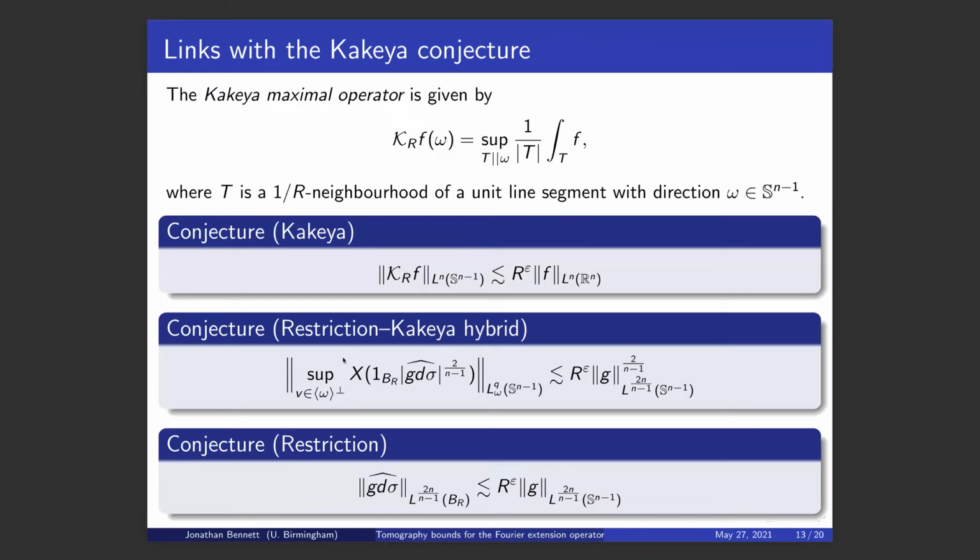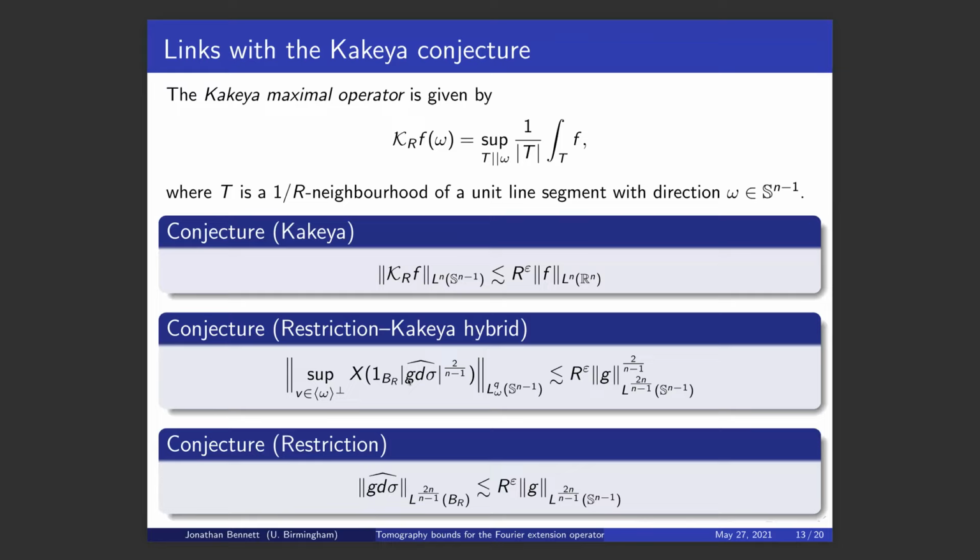So this sup over x here is really interchangeable with this Kakeya maximal function, effectively. Here I genuinely am integrating on lines. Here, this involves tubes. But in this context that's not significant. It essentially amounts to the fact that g dσ hat is essentially constant at scale one, dσ being a compactly supported measure, by uncertainty principle considerations. So this is effectively the Kakeya maximal operator applied to a certain power of the extension operator, and this is the conjectured bound.